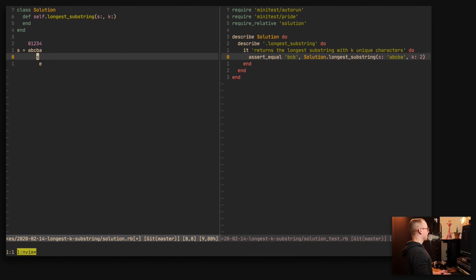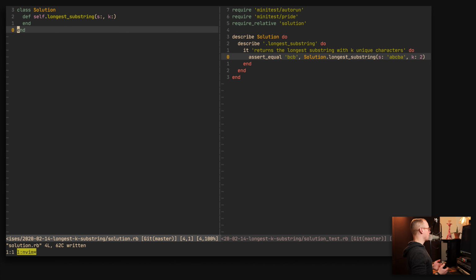Does that make sense? That's kind of this idea of a sliding window. You've got this little window here that just keeps sliding along until you get to the end. So I think that's what we want to do here. It's going to be pretty efficient. It's a linear runtime. You only have to go through the string one time. So let's write it out that way. So how are we going to do a sliding window with this? I think it's going to be almost exactly like we just wrote it, right?